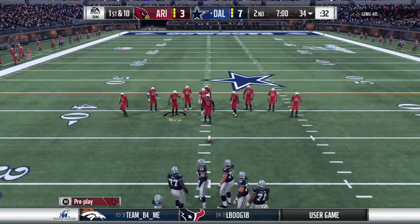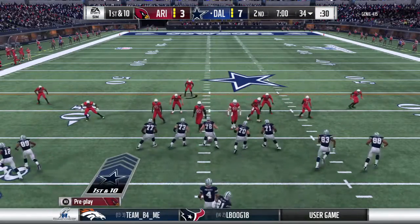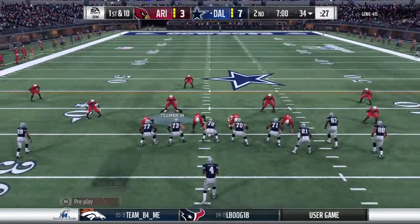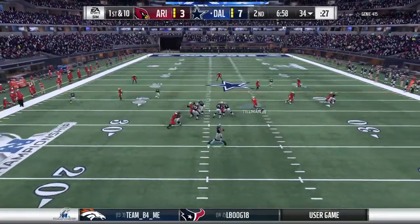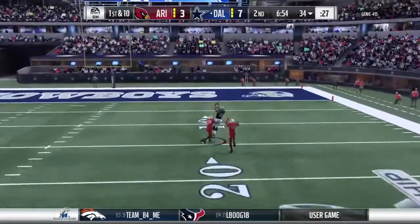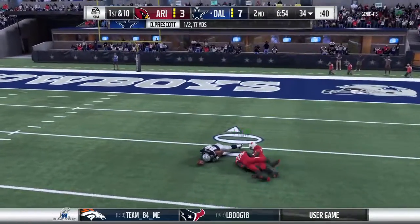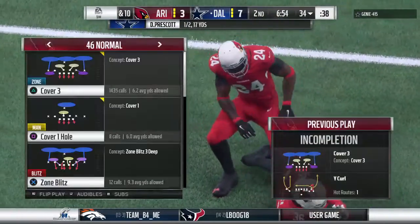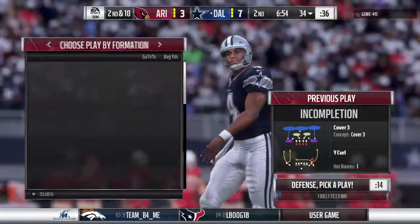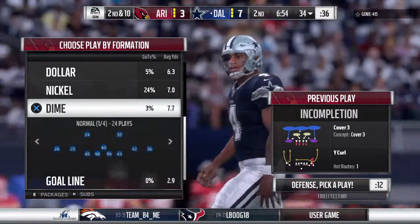So the offense lining up, 1st and 10. Hey, tight end's right. Watch tight end. Prescott from the gun. He's going to go for a big play downfield. He couldn't quite hold it. Got hit. Ball pops out. Incomplete. Sure, that pass was incomplete as they made an attempt to get a big one downfield.